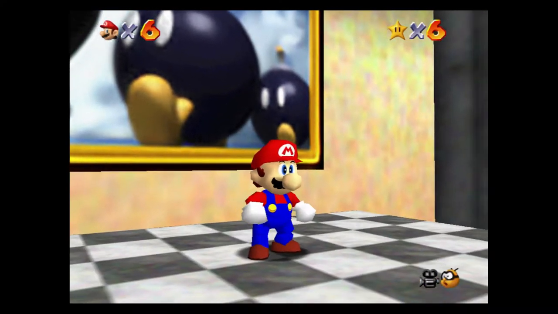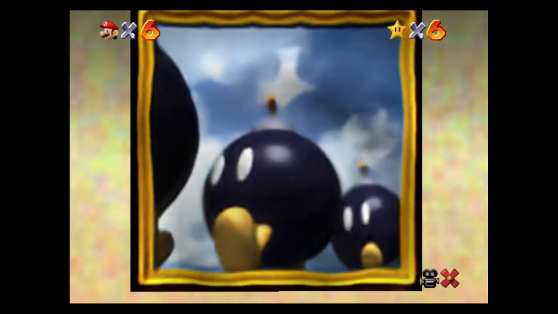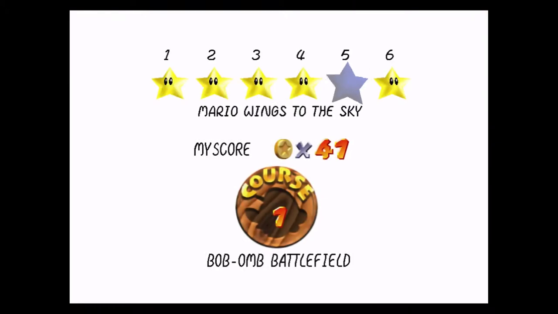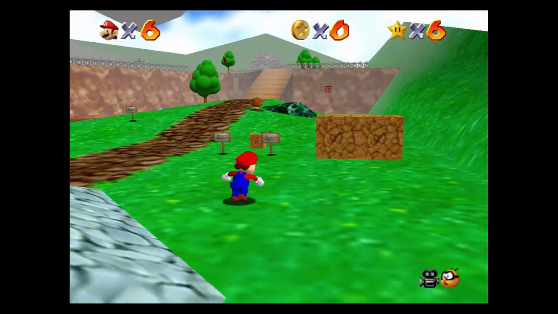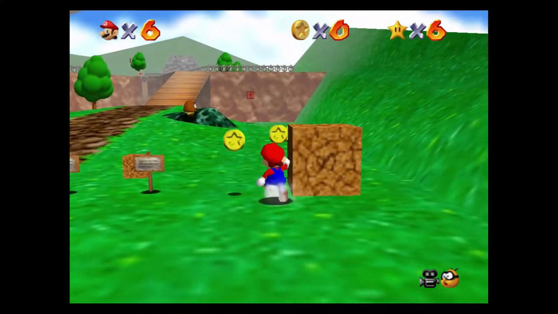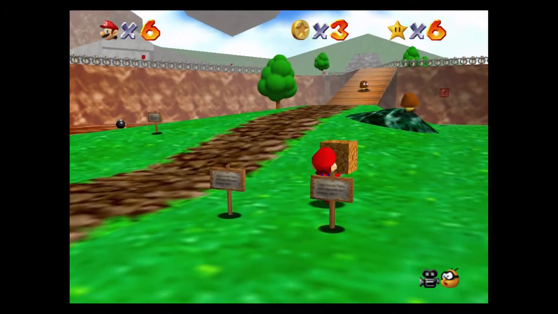Save and continue. Absolutely. Do a backflip. Oh, we only have that one. So let's go ahead and go around the entire complex, collect 100 coins, and then we'll start trying to do the other thing.